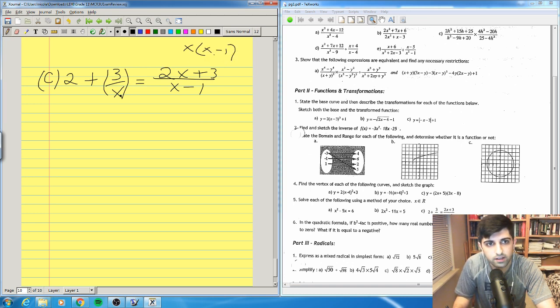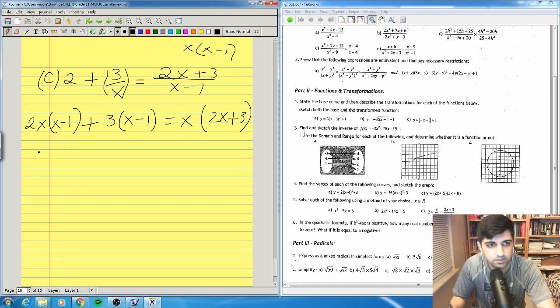So this guy is only going to take an x minus 1 in the top because that x kills that one off. So it's going to be 3x minus 1. Cool. This guy is going to take care of that x minus 1, so I only get an x. So I put that over here. Remember, brackets are really important. And here I put both guys because nothing kills anything off, right? And then I have to expand and simplify. So let's do that. 2x squared minus 2x plus 3x minus 3 equals 2x squared plus 3x.